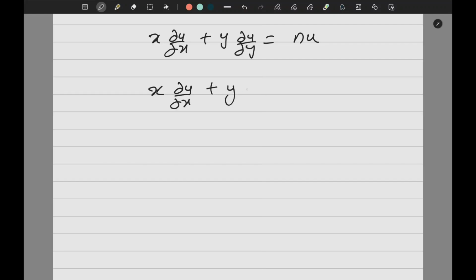So overall you can sum up that in Euler's theorem, I have two categories. One formula is x dou u by dou x plus y dou u by dou y is equal to nu, when they are giving the homogeneous function. The other formula is x dou u by dou x plus y dou u by dou y is equal to n f of u upon f dash u. Correct? So these are the two formulas I will be using. Now let us quickly do 2-3 questions to make it more clear.